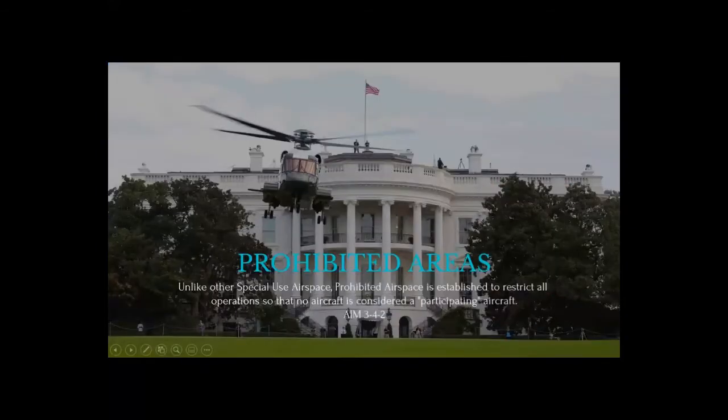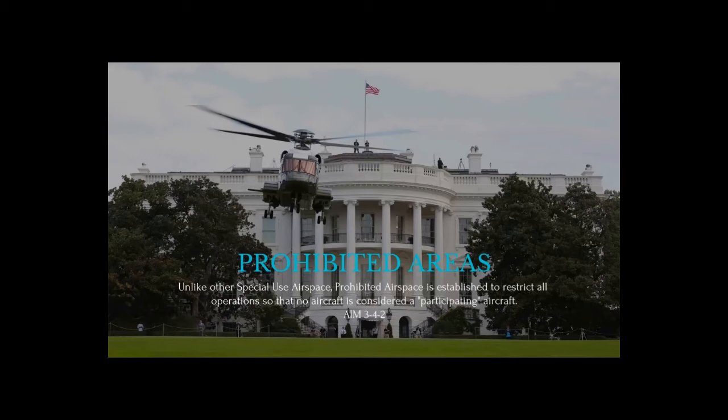These should come, of course, as no surprise to most people. Prohibited areas are in fact prohibited, but one key takeaway is, unlike most other airspaces, if you recall when I first talked about the base idea of airspace, it's to separate participating and non-participating airplanes. That's generally not the case for prohibited. It really does boil down to an area established for national security. Clearly, therefore, if there's no reason to separate participating and non-participating aircraft, then there's not going to be any type of intermittent time. There's not going to be any such thing as a controlling agency. It's just simply, it is what it is.